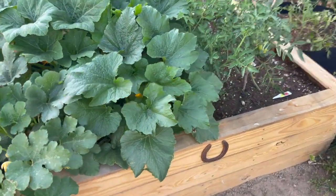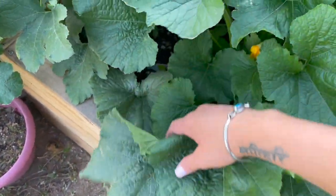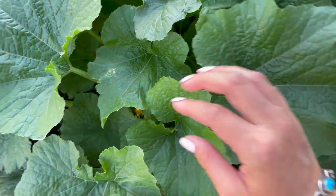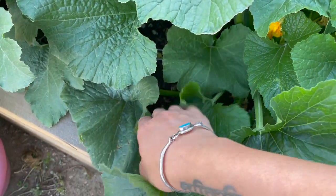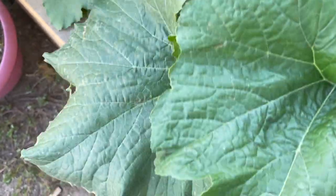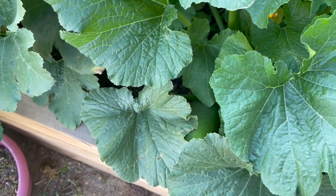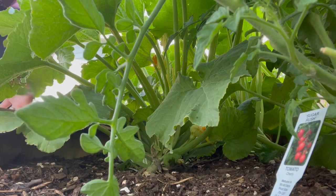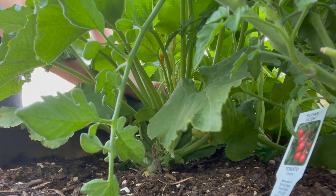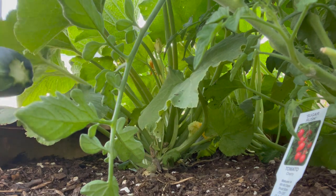We have some zucchini coming. The squash is coming soon, but man, I have been fighting off these aphids. They're making me mad, but this one's kind of running into here, so I'm just gonna grab her off of there if she gets any bigger. Oh man, okay, hold on. Holy cow, she's actually a lot bigger than I thought she was. Let's go. All right. Woo, got it.